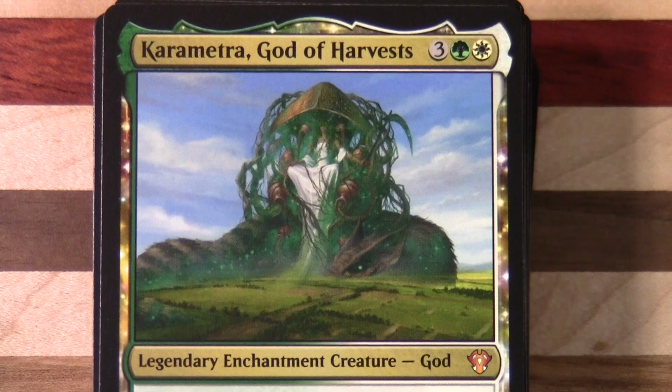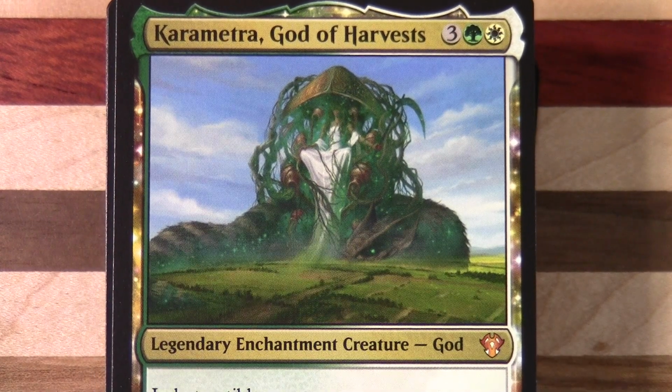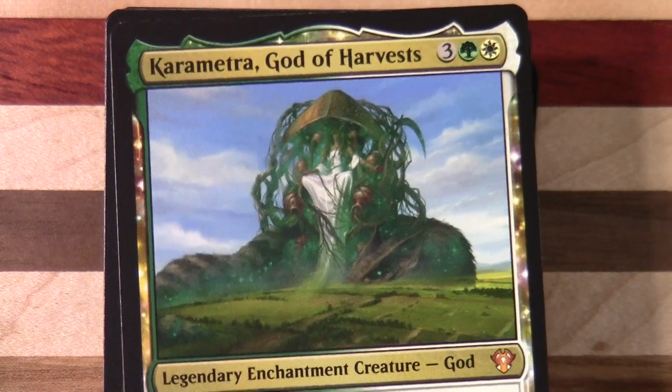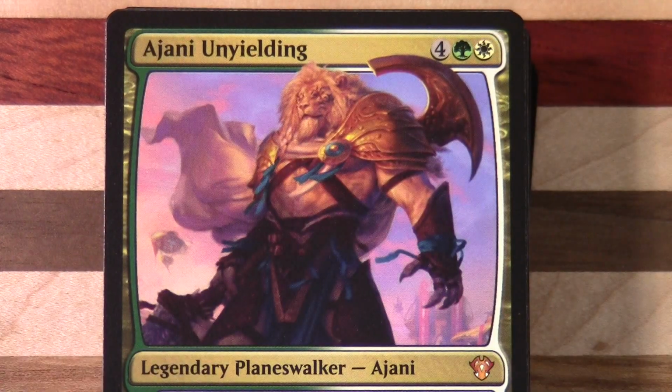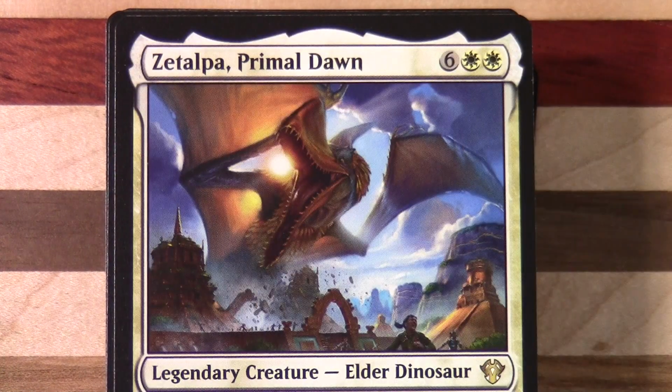Yeah, so I've put all the other legendaries up the top here as we go through. There's a Karametra, we've got a Planeswalker here, an Ajani. Also got Zeltarpa.